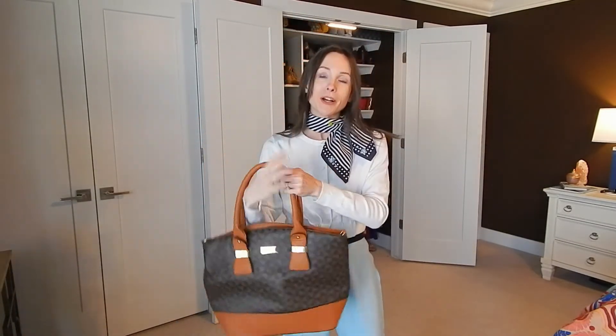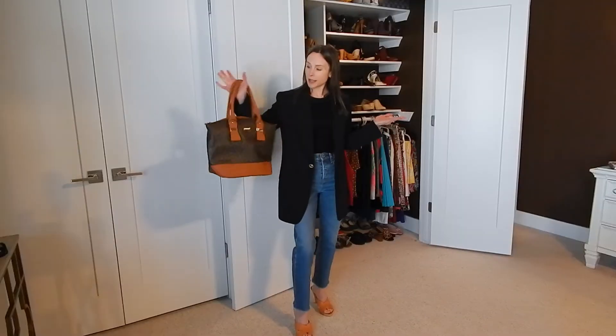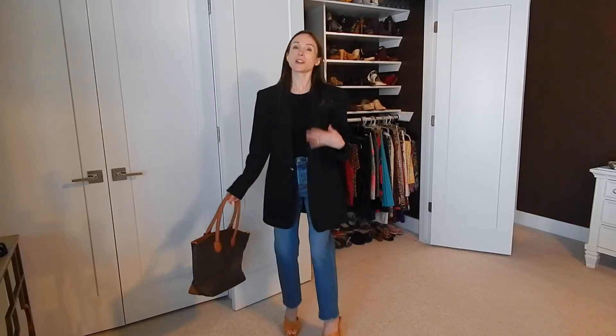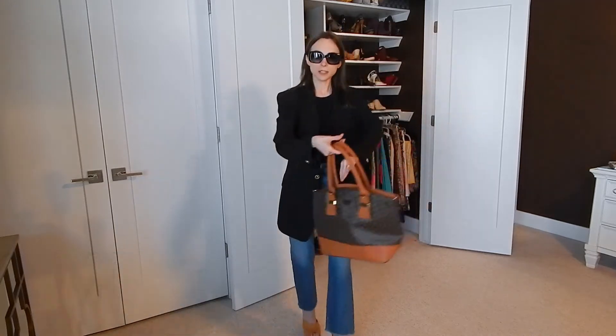This bag I got for $5.99 — it looks like a Louis Vuitton but it's not, and not really a knockoff either. I just love the look and style; it's so classic. For styling it, I really like the idea of this vintage blazer I thrifted about a year and a half ago — I love the longer length and the chic buttons. This reminds me of Kaia Gerber, Cindy Crawford's daughter. Don't forget your awesome black sunnies to finish the look.